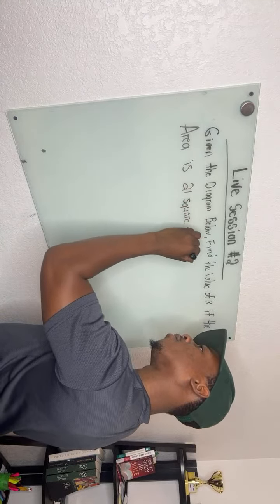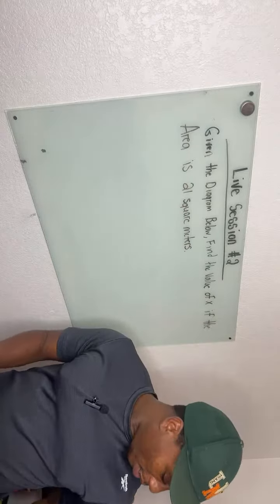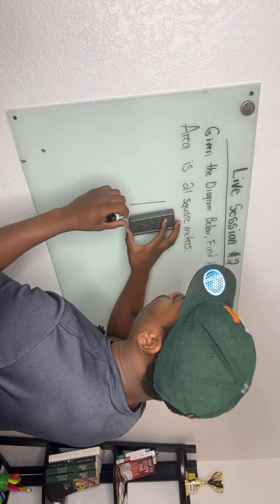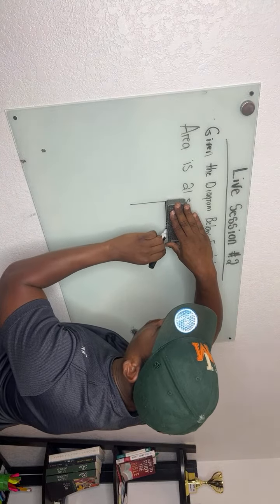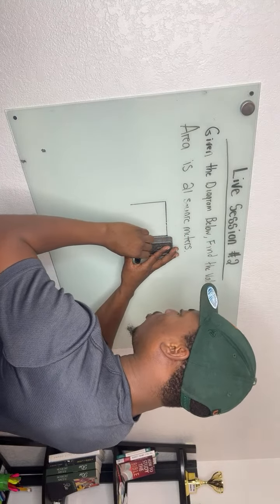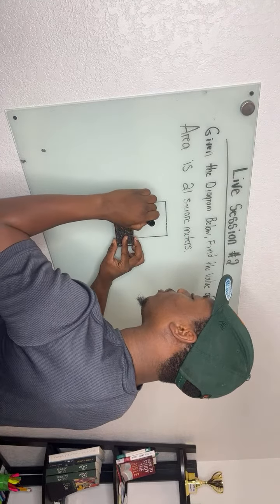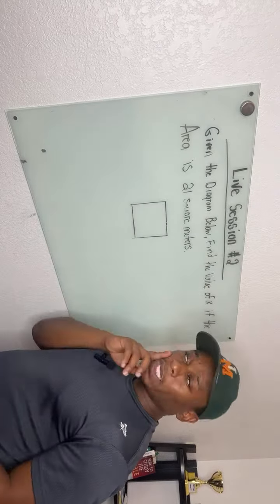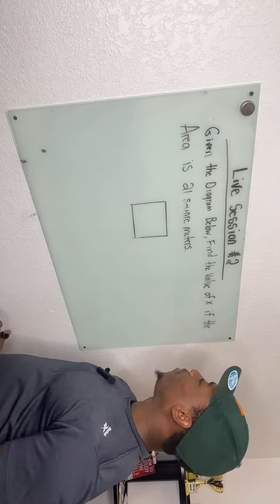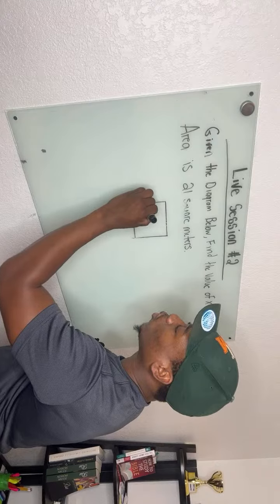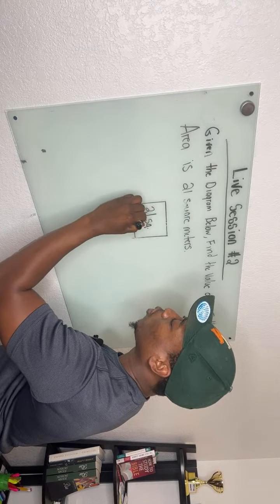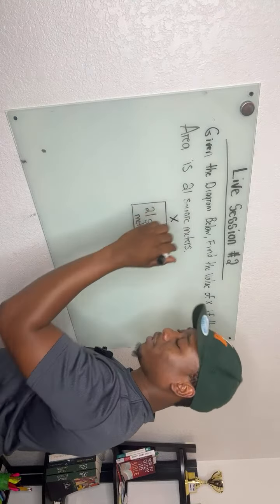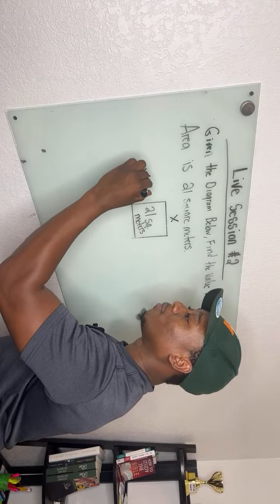All right. So we wrote the problem out. Now let's see if we can draw a nice diagram, and see what's going on with this problem. And yes, I forgot my ruler today, so we're going to use the eraser to draw a nice square. So they tell us, given the diagram below, find the value of x if the area is 21 square meters. So you have 21 square meters, and in the diagram, they tell us that this length is x, and this length is x minus 4.